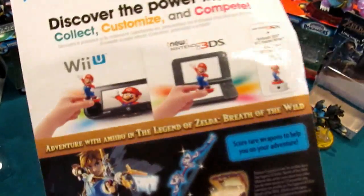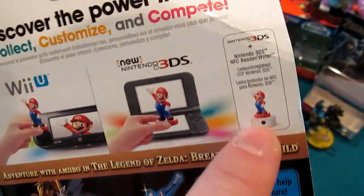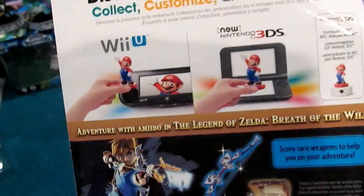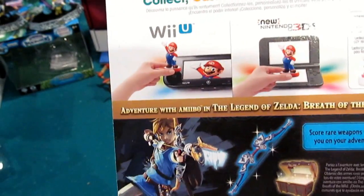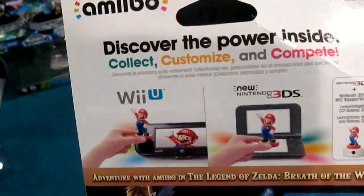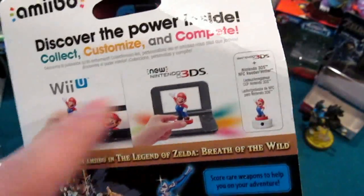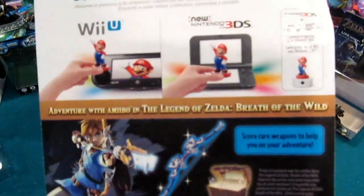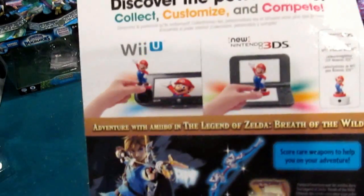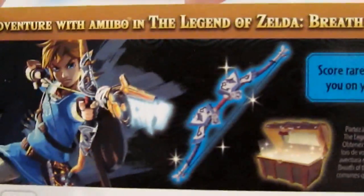But flipping it around to the backside, Wii U and 3DS. If you got an old school 3DS, you need the puck like I've got. Why the Switch isn't on here, I don't know. I really don't. I'm thinking maybe if they continue to produce these and revise them later on, it might be something that we see Switch and Wii U or something. Possibly all three, who knows. But it is interesting for this to have launched alongside the Switch with the game and the Switch not be prominently featured. So kind of one of those cool little quirks, I suppose.